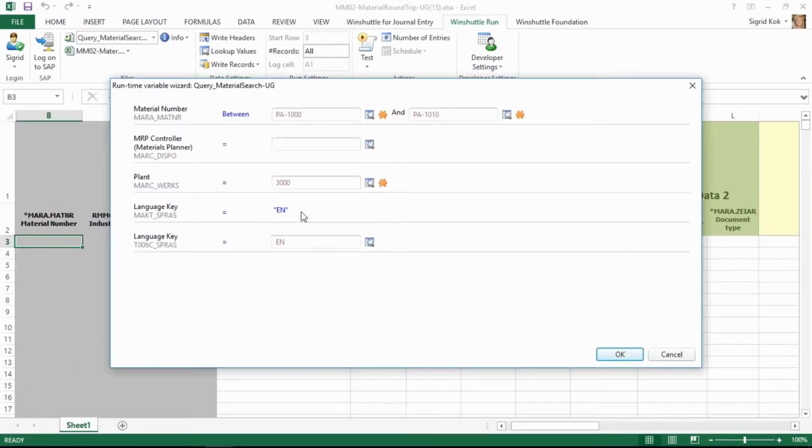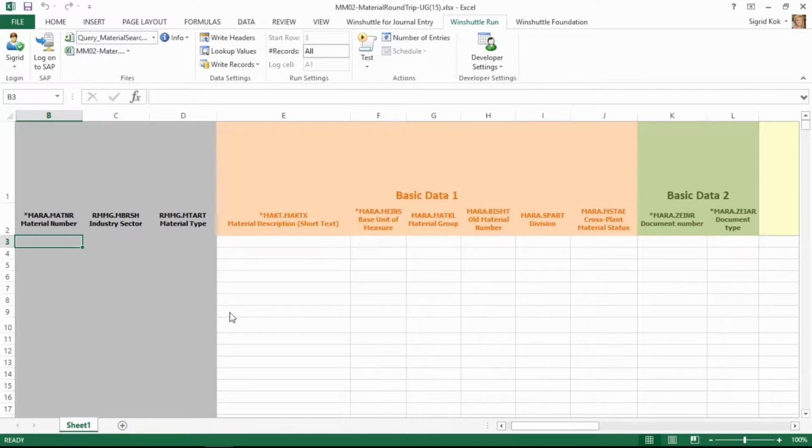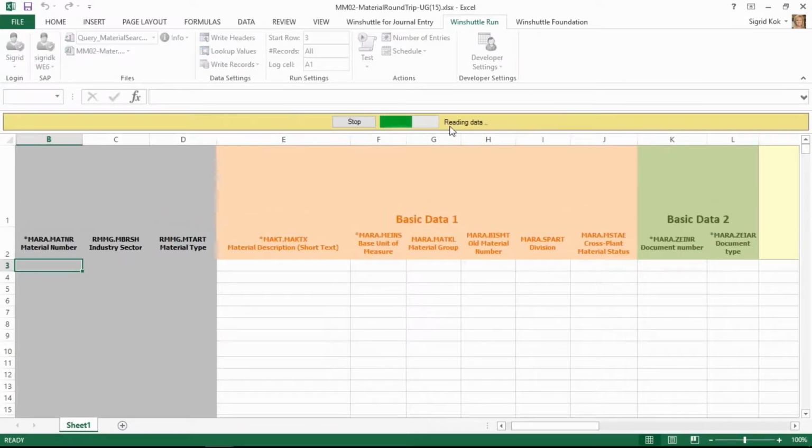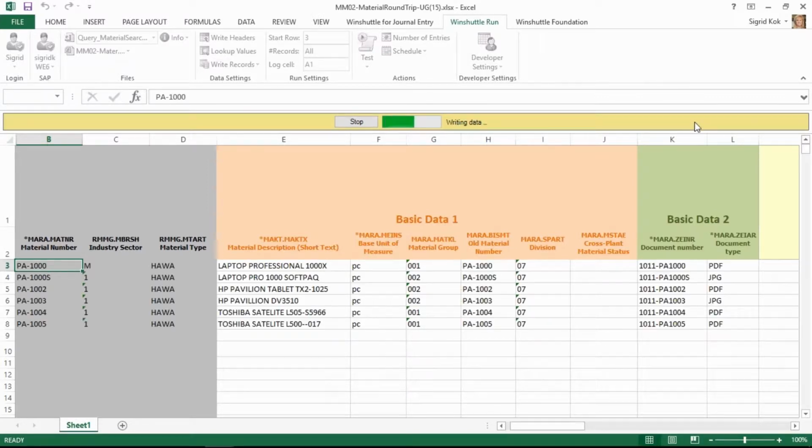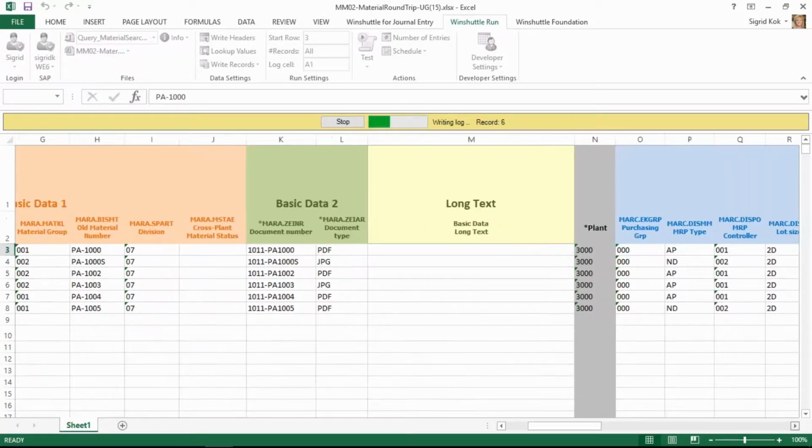Some of the values can be hard-coded, like this initial language key, and some of them can be user-driven. So once I fill in my search criteria, it will go to SAP, and on this yellow bar you'll see the feedback. It's reading the data, and it's writing it to my particular Excel file the way that I mapped it. And you'll see there's quite a number of fields.